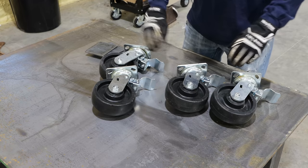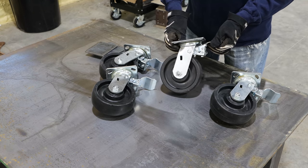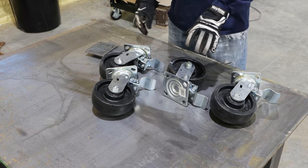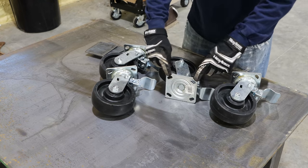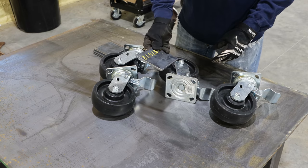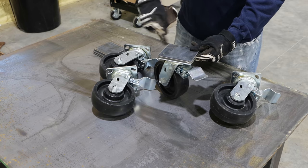I wanted this metal workbench to be mobile, so I knew I needed some swivel and locking casters. These are the ones I ended up finding — they're probably a little bit of overkill. This is a 6-inch caster rated at 600 pounds apiece, so a total of 2,400 pounds that all four casters will hold. I could have gone with a smaller 4-inch caster rated closer to 300 pounds, but I just couldn't find it. These casters have bolt holes and the bottom of our legs are hollow, so I've decided to add some quarter-inch plate to the bottom of each leg, weld that on through the bolt holes, and then weld it onto the legs.